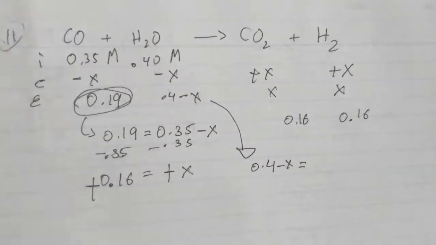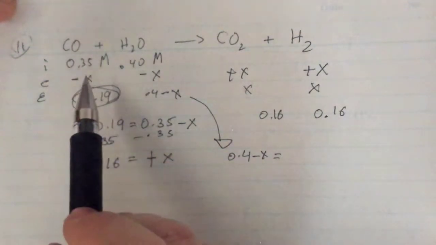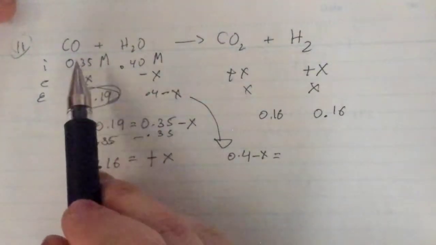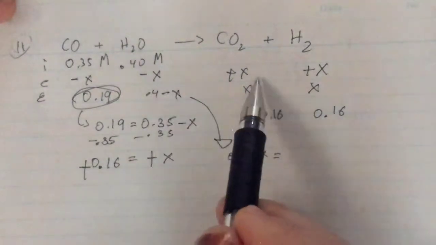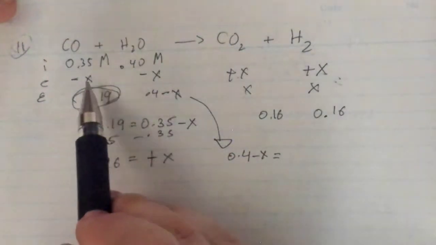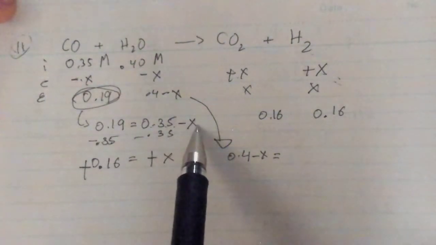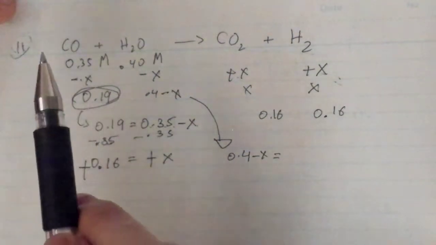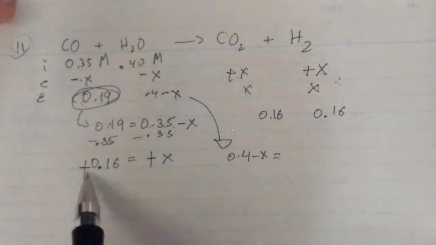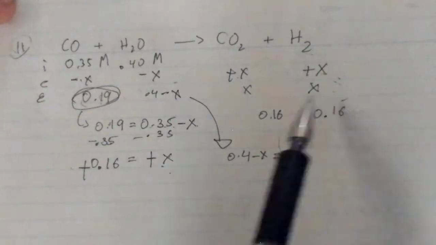Okay, so what did we get? I'm showing you this here again. Let me go back a little bit. This is the initial amount. These are 0 to start with, which means these are reducing. So minus X, plus X, plus X. Coefficients are 1, that's why it's the same. If you do this, you're going to get 0.35 minus X. But the question gives you the equilibrium concentration as 0.19. So you can use this to figure out X. Once you figure out X, you go back in and solve for each one, which I'm doing right now.